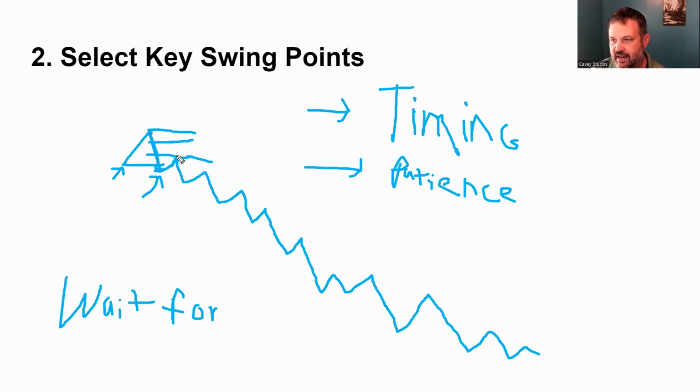And you're going to be like, okay, this is where I'm going to be patient, right? I have the trend. I know the trend. I waited for the pullback. I waited for price to get to the right level before I enter my trade. Now, we're going to talk about trade entries in a minute, and there's two primary ways to do it. And remember that. There's two primary ways to get into the trade, but the first thing we're going to do is draw our levels and be patient.